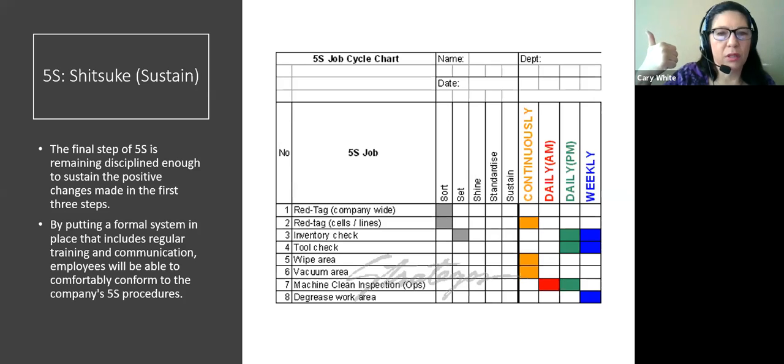5S is a tool. SOP is a tool. A SWOT analysis is a tool. I haven't talked about it, but brainstorming is a tool. All of these things are tools. This is the pretty basic stuff. It's just putting a specific methodology in place, learning how to use the different tools, and knowing when to use them so that you can get through them.